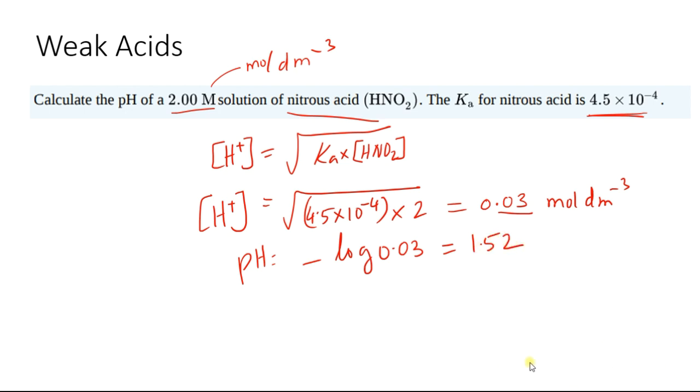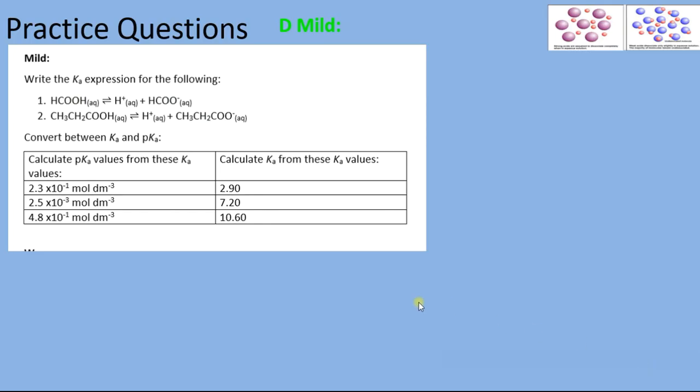Here's another example. So you can now go ahead and practice these things. Here are the first easy questions, mild. You can pause the video and actually practice this. So it's all straightforward questions. You've got a pKa value given. I haven't mentioned the pKa value, right? So how do you calculate the pKa value from Ka? What's the connection between that and this? For now, this is enough. If you do minus log of Ka, you get pKa, right? Okay, for now that's enough. We'll later on look at the connection between Ka and pKa.